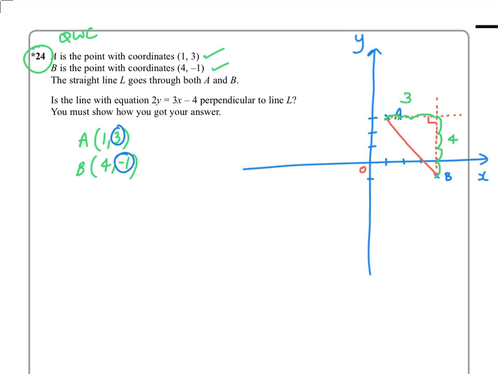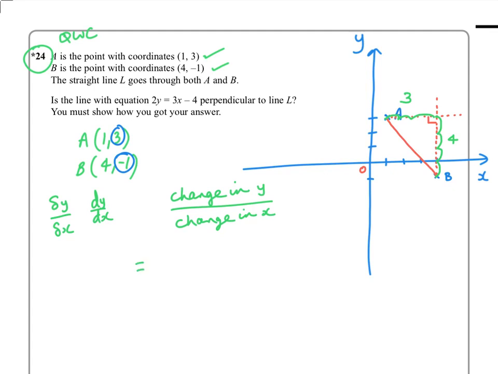So when you're looking at the gradient, it's always the change in y over the change in x, and I don't know whether any of you have seen delta y over delta x or dy dx as being the gradient. If you haven't seen that, then you're going to have to put a bit more practice into finding the gradients of straight lines. But if you do the difference in the y values, so if you look at the change in the y over the change in the x, you'll get the gradient no matter how you do it.